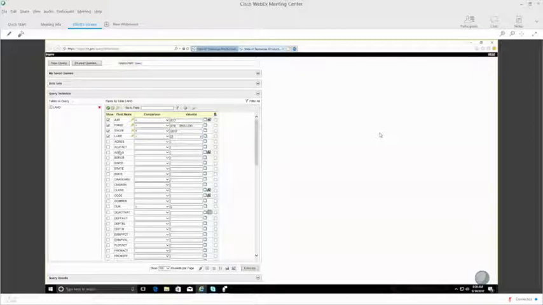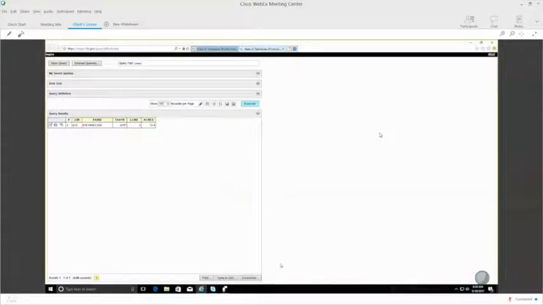I'm on the land tab. If I wanted to see the number of acres, the number of units on each line, then I can select that field. I can click that box to show it, and I don't have to put anything in the comparison or values fields. I don't want to restrict my data based on that acres field. I just want to see what's in the acres field. So I've checked that box. If I click execute, it's going to tack that onto the end of my query. Now it's showing me the acres, so now I know line 3 on this parcel has 13.4 acres.